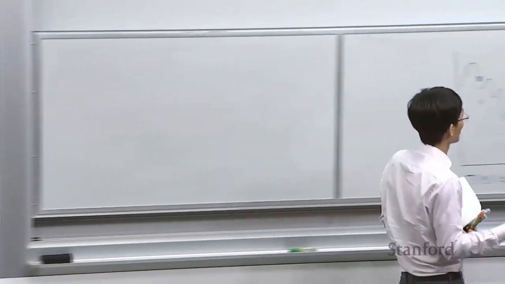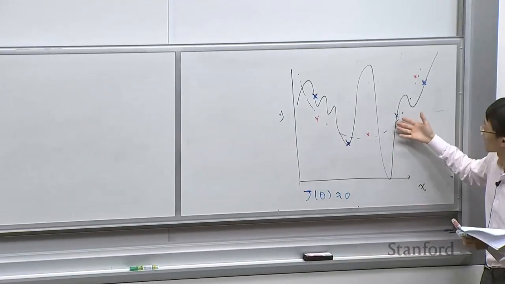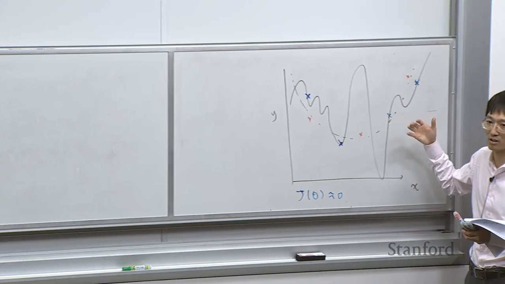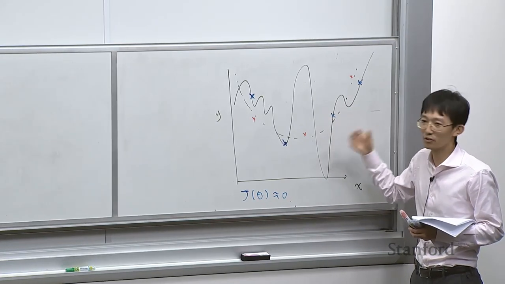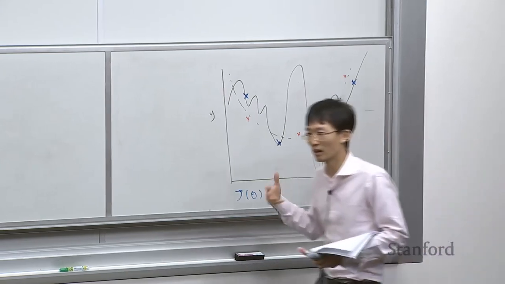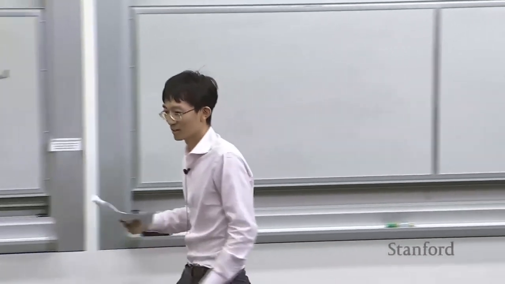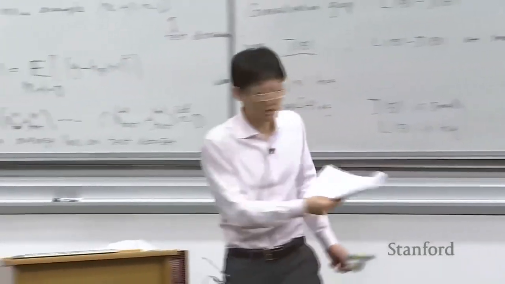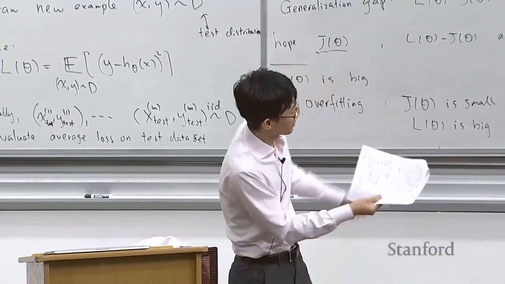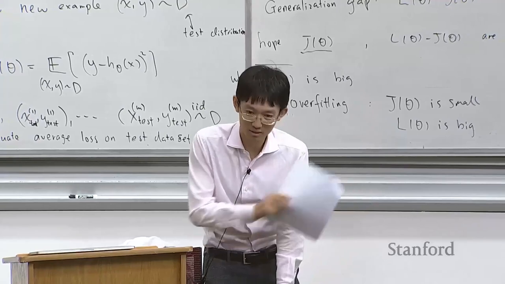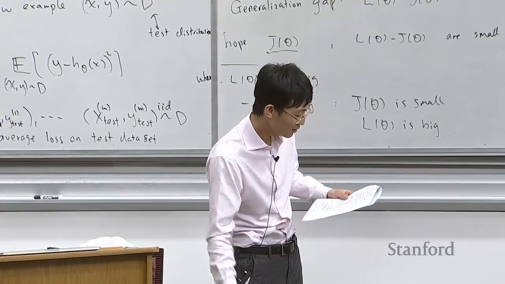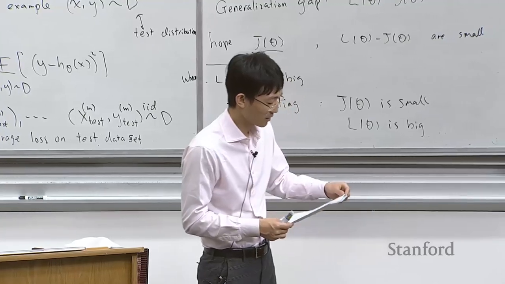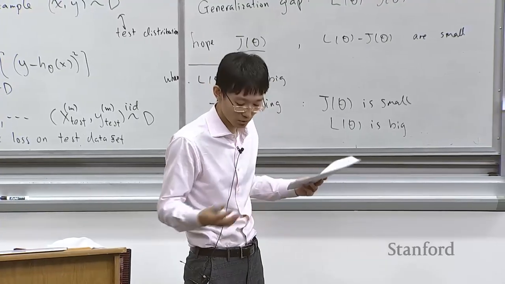In some sense, you fit the training data very well, but you only focus on the training data and forget about the test performance. We'll discuss why this happens; I guess you can probably guess. So far I'm just defining roughly what overfitting means: you fit the training data, but you don't generalize.